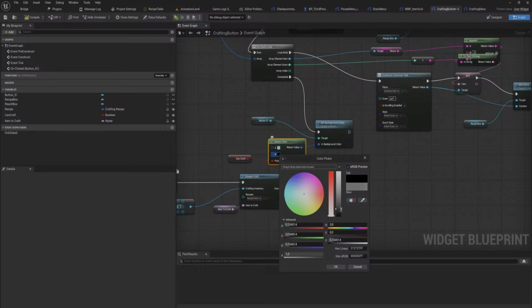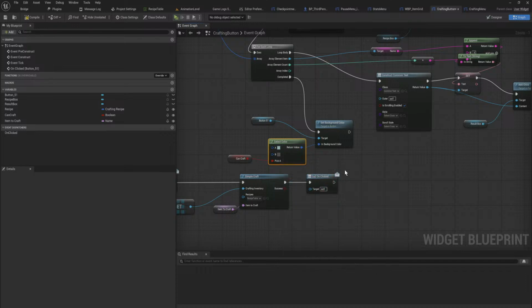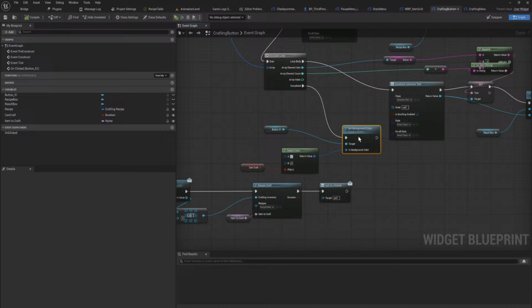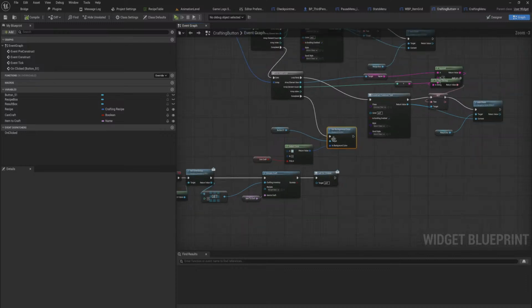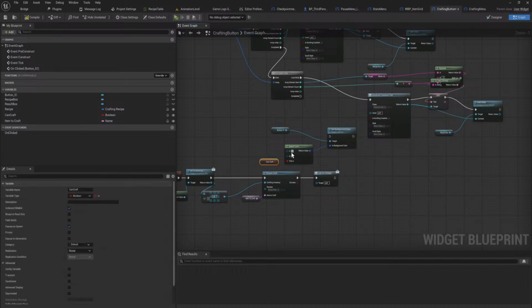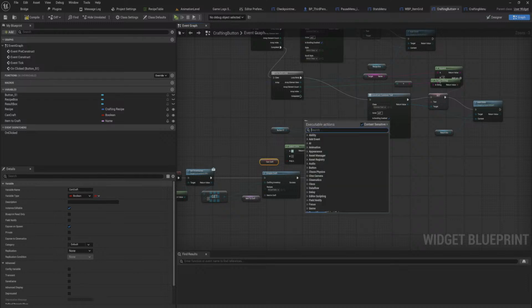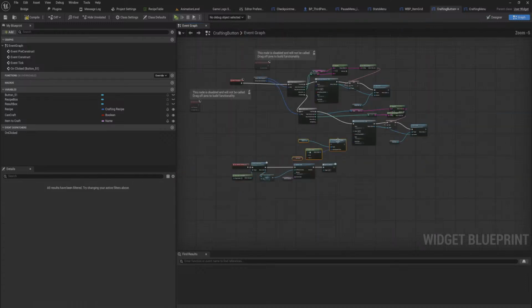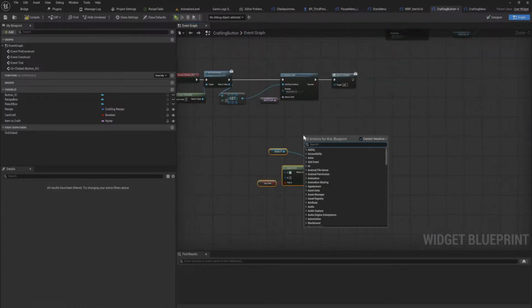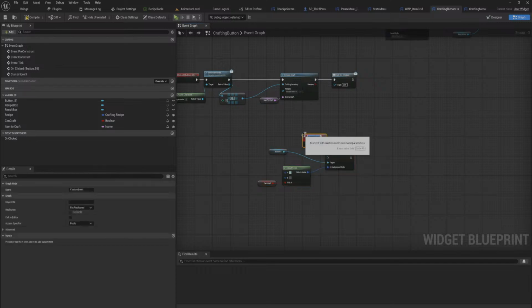And if it can't craft, it's going to be a dull, almost blackish gray. And we're going to make that into a quick separate event here. Set colors.